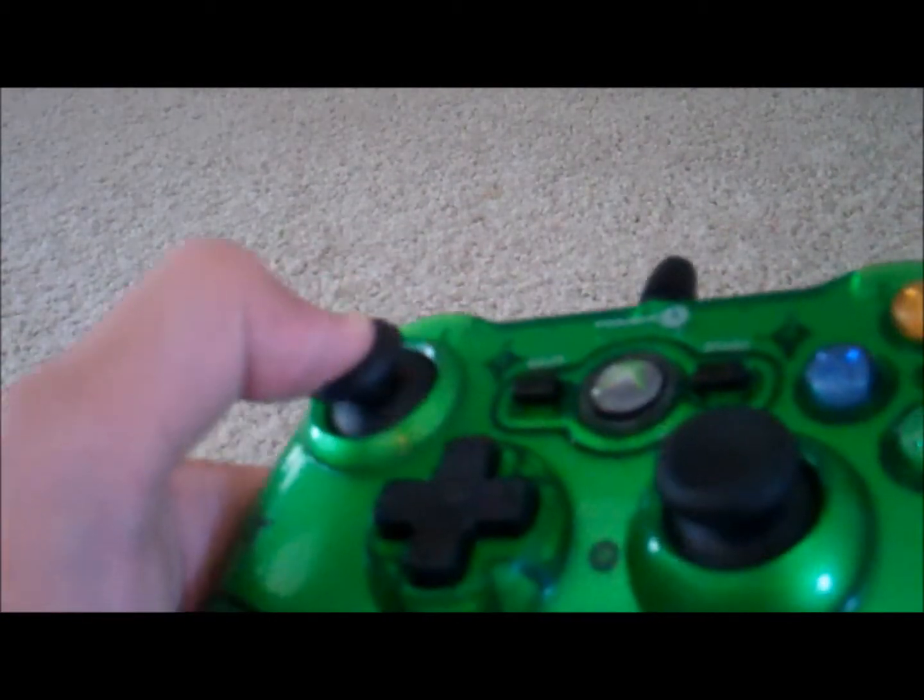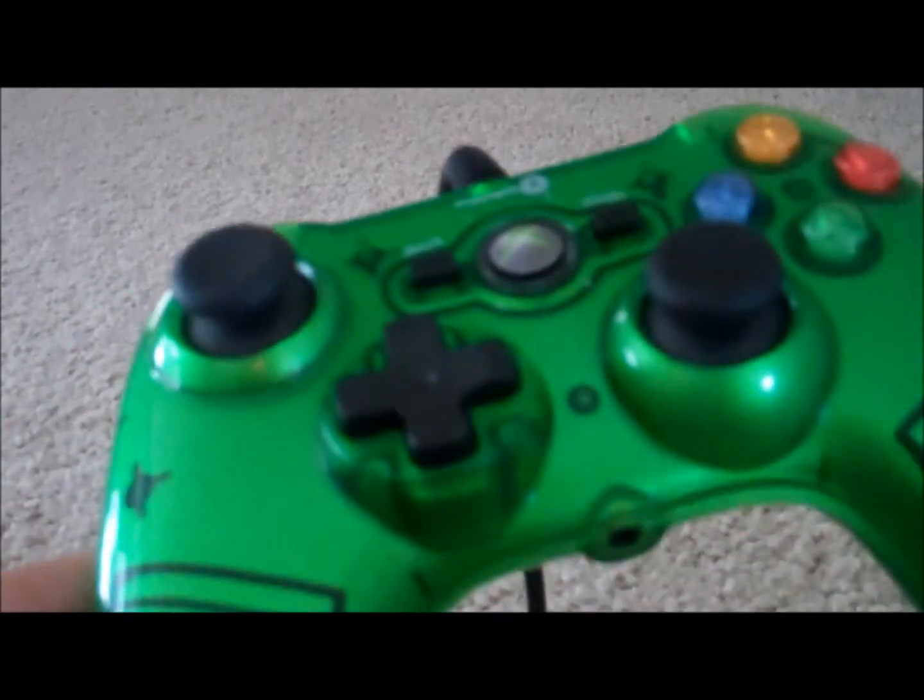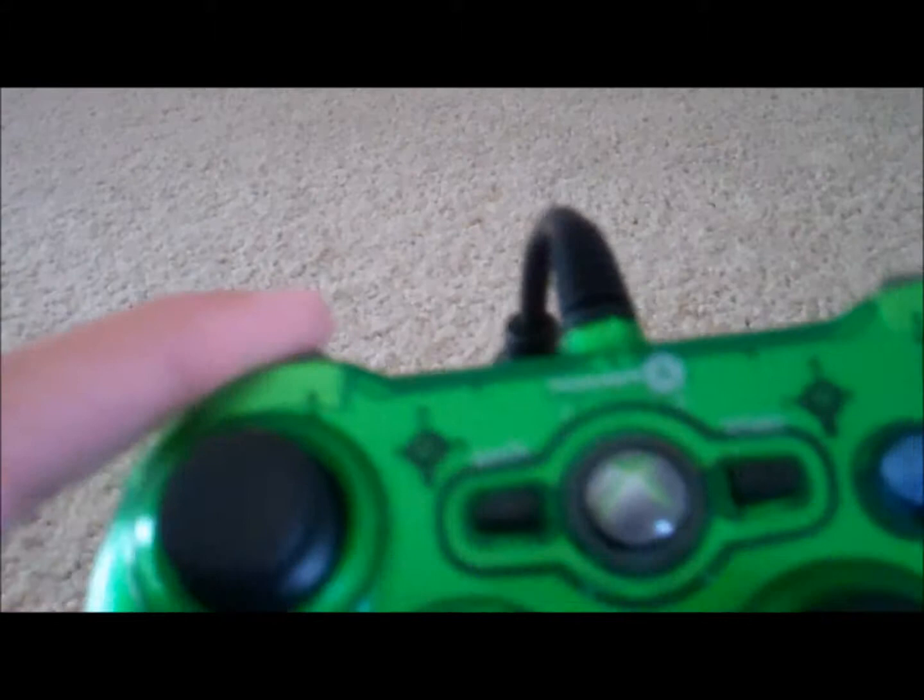The only thing I don't like about this is that you kind of feel like you have to play like this, but you really don't. You don't need to. So that's one thing that I don't like. I just say that's the only thing, but it's not the only thing. The other thing I don't like is that the bumpers on the top are kind of harder to press along with the thumbsticks. So those are the only real downsides.